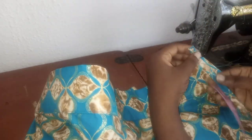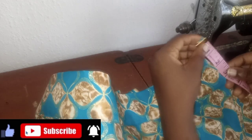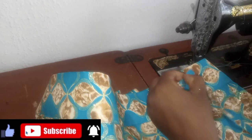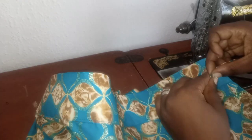So you know we are still going to fold it this way. So I will need to cut three inches of it. So you can see. I'll be cutting 5 of it. I have 5 of it. This is it. So now you come to the side.